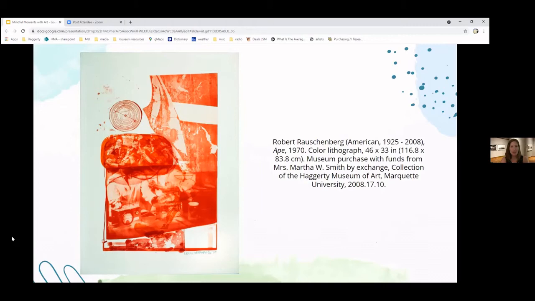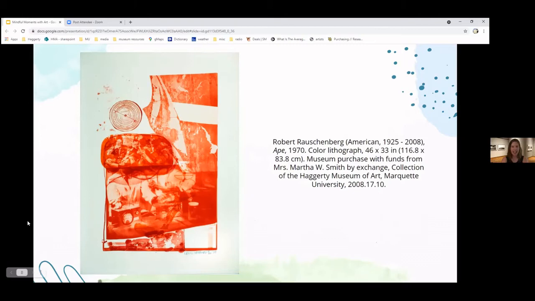Lack of preconception and recognition of the unique possibilities in working on stone, not paper or canvas, suggested that the approach acknowledge this." So I just love that quote of thinking through being present, giving a material or an art media a chance and going with it. We'll take a closer look at this print. It's quite large. You can see it's 46 by 33 inches, and we'll be zooming in a little bit later on. But I'm going to have us go to the next slide so we can see a photograph.